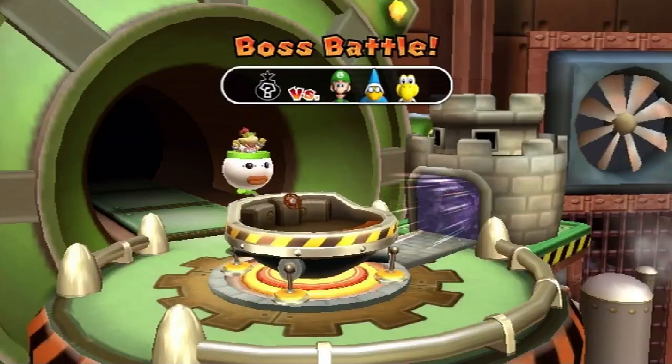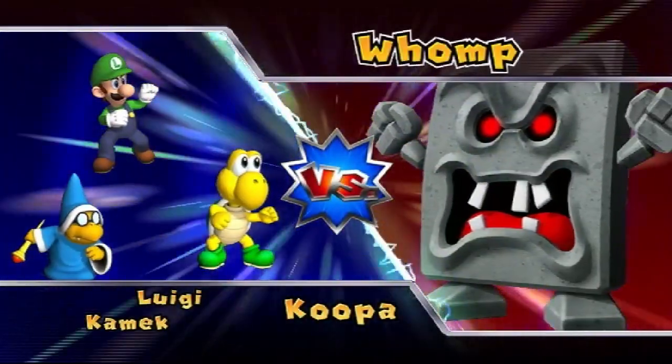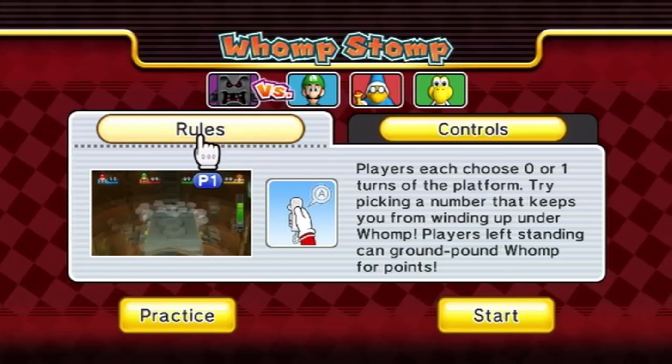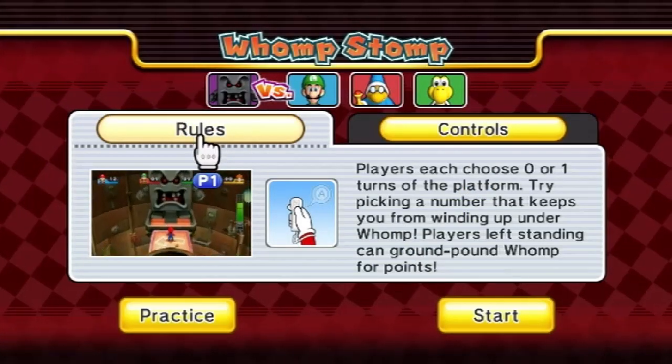I like to see him. It would have been really cool if they would have added platforming elements to this game. Yeah, I like how they show you in front, even though I'm going to be the one who does the most work. Players choose 0 or 1 turn. The platform, try picking a number that keeps you from winding up under Womp.